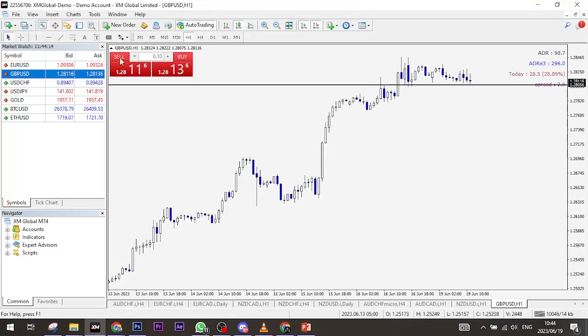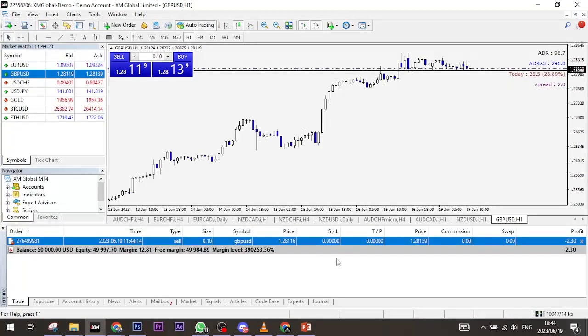Okay, let me click again here. Now my sell order is active. If I press Ctrl and T, I can see the results of my order. Here it is. At the moment, I'm in a loss of $3.30. Okay, so if price keeps dropping here, the more it drops, the more I'm gonna be in profit. At the moment, I'm still in losses.